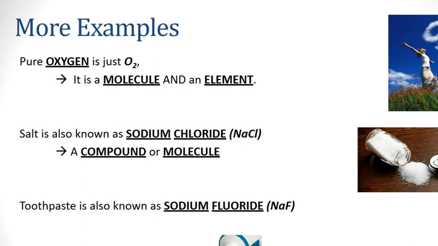Toothpaste. Toothpaste contains something called sodium fluoride. Sodium fluoride is a compound and a molecule. And I would say that toothpaste wouldn't be a pure substance, it would be a mixture of a bunch of different things. If we were just talking about toothpaste and there was nothing else in it, I guess we could say it's pure toothpaste, but toothpaste itself would be a mixture, kind of like your pop. It's really a mixture.